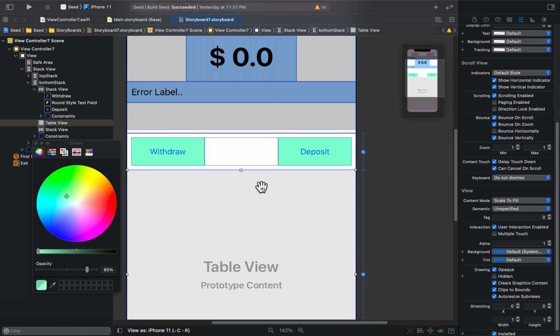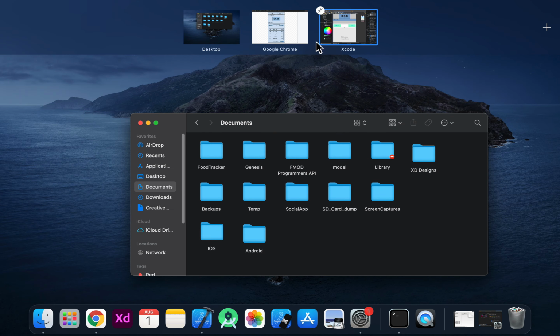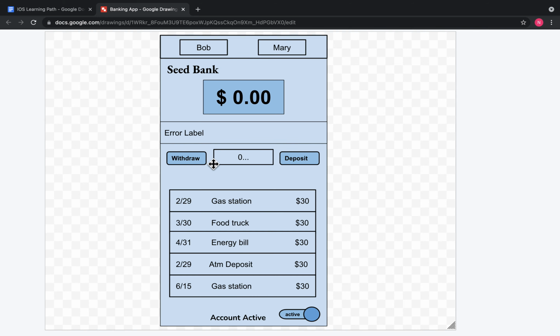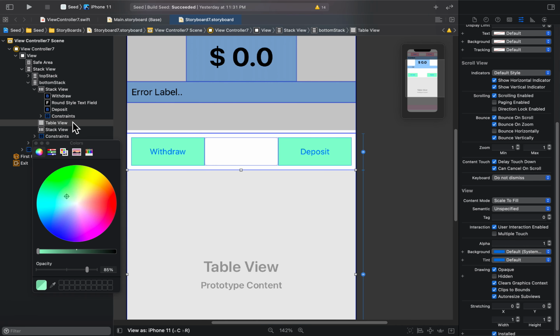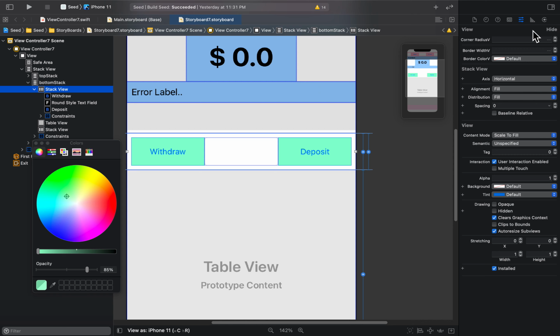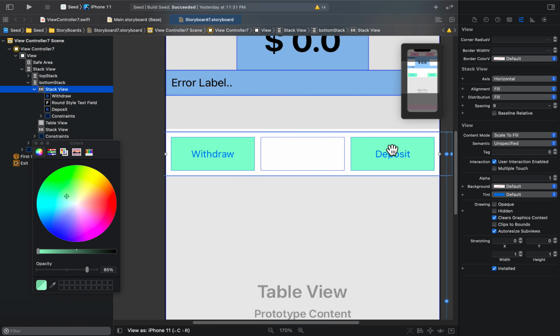All right, and then we need spaces in between the items. To add space like this, we click on the stack view, of course, and then we go to the attributes inspector, and then change the spacing. So I'm gonna increase this. See that? Let me make it even bigger so you can see.